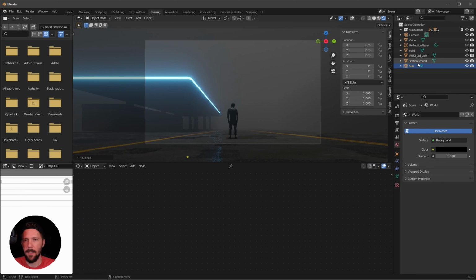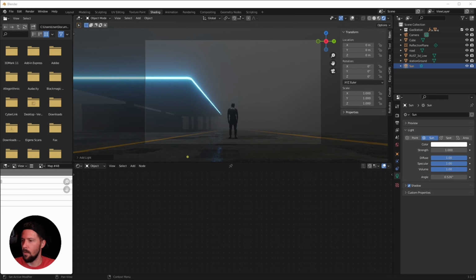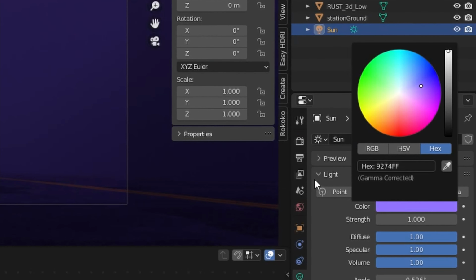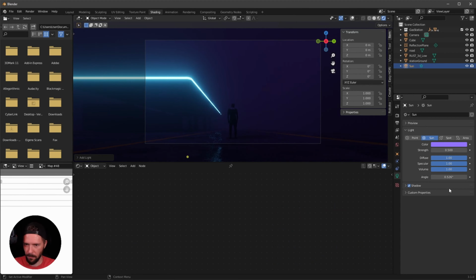And the sun will go here. Let's change this to hex code, which I want to use here. This a little bit purple stuff going on, and I want to bring this down to 0.5. Let's leave all the settings. We want to go here with the contact shadows, but that's not really important here now.